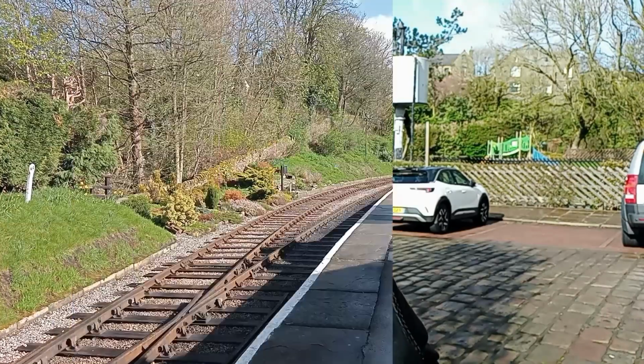So the line itself has been around since the 1800s, 1867 I think it was. Closed to passenger traffic in 1961, but open again in the late 1960s, 1968 I think, as a preserved line. The line's about 5 miles long. This is Oxford Up, the top station. The bottom one's Keighley, where the Heritage Railway connects to the main network. It takes about 20-25 minutes to get through all of it, so hopefully we can have a good time doing it.